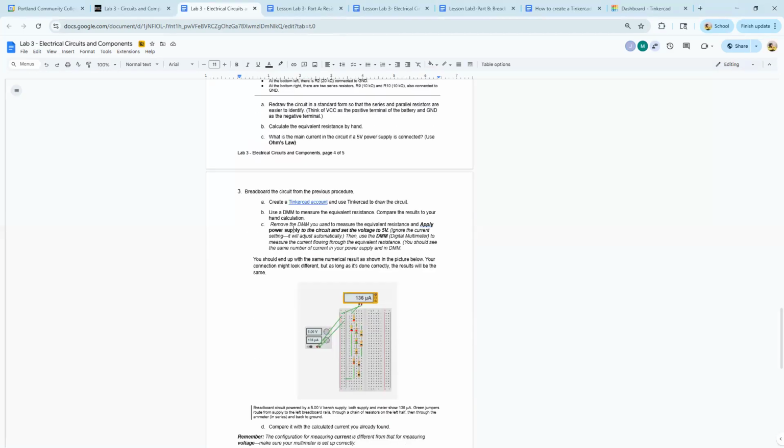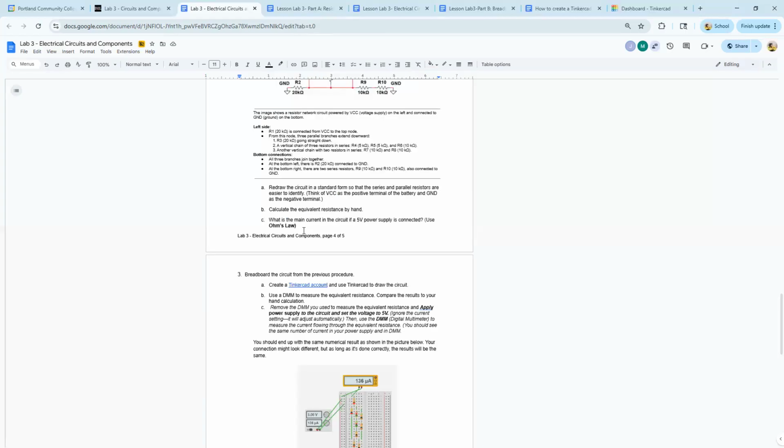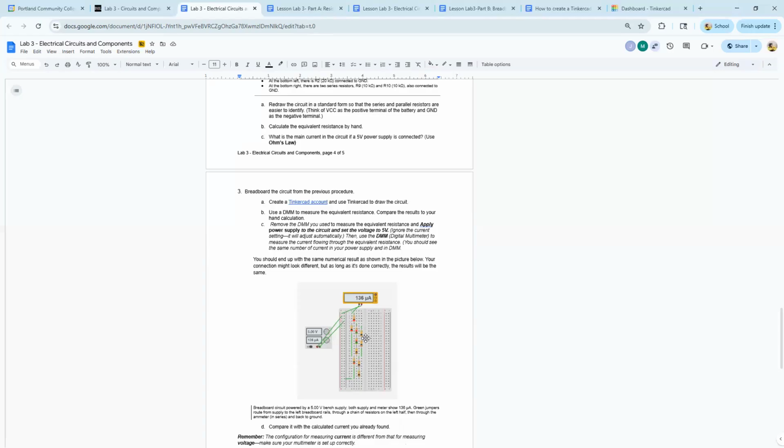And then we are going to use Tinkercad to make the same circuit on a breadboard and check the numbers we already calculated here. There is a link here on how to create an account. It's free web-based software. Simply, you can use your PCC email to create an account and use your account to work with the breadboard. And I'm going to show you how to get to that app and how to use that software.